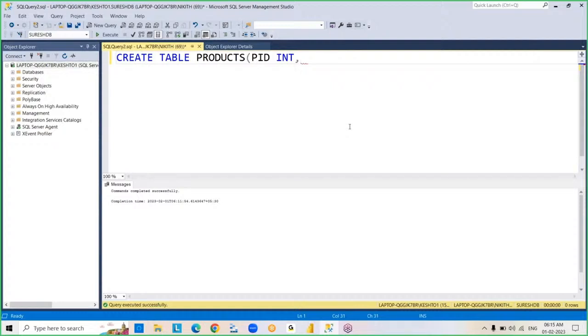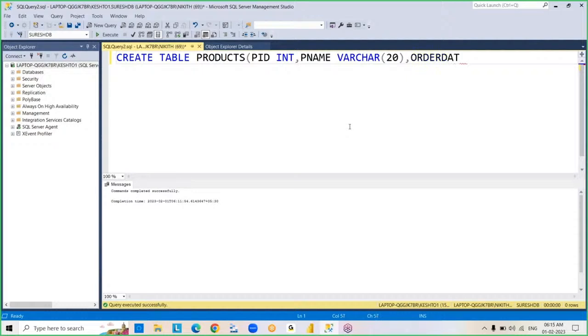That means in the ProductID column we can store integer data, right? Next, ProductName column. Suppose varchar of 20, character data, maximum 20 characters.